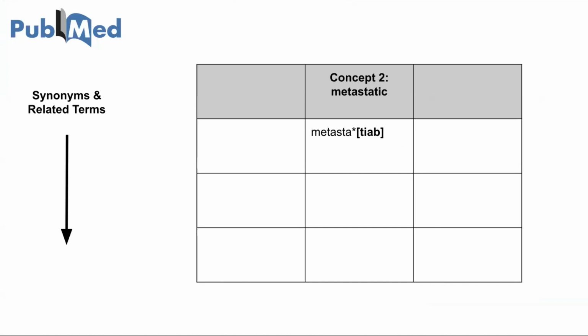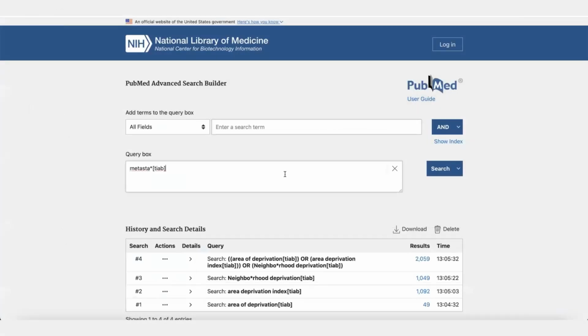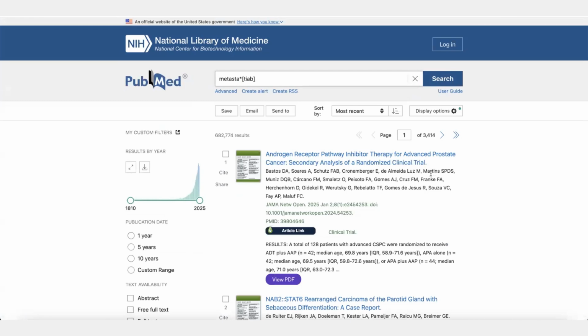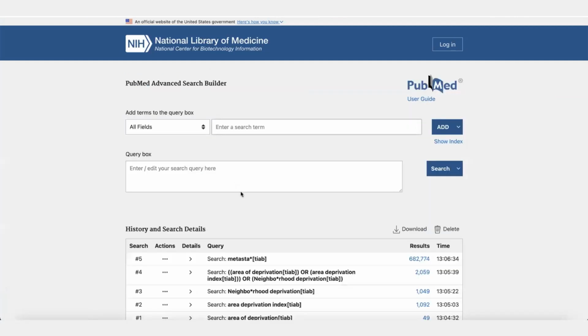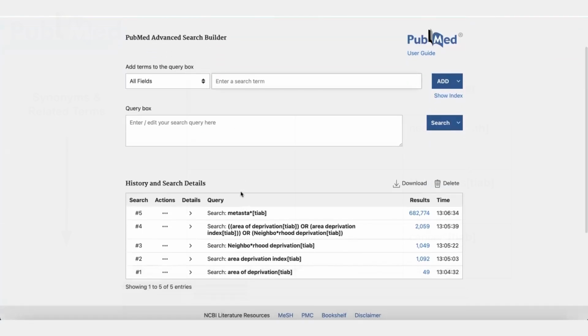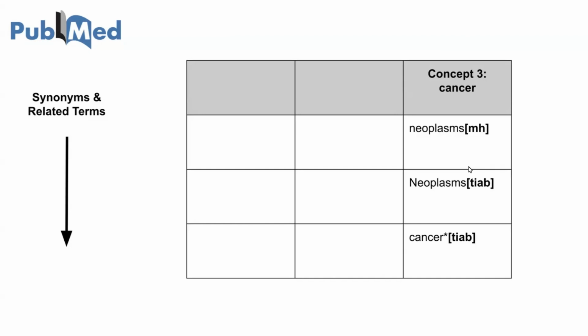When you're finished performing this part of the search, you should see all of the articles that have a variation of the word metastatic in their titles or abstracts. Pause the video when necessary. Next, you'll want to perform the search for Concept 3, Column 3.